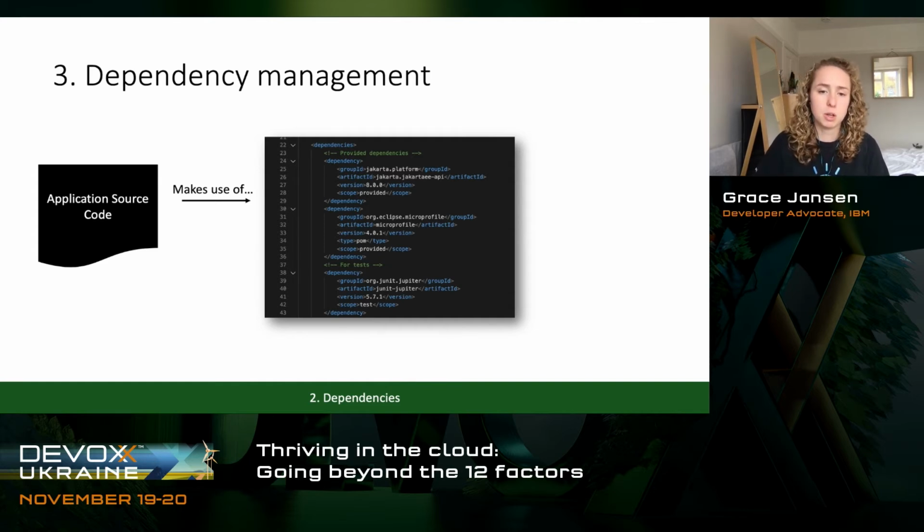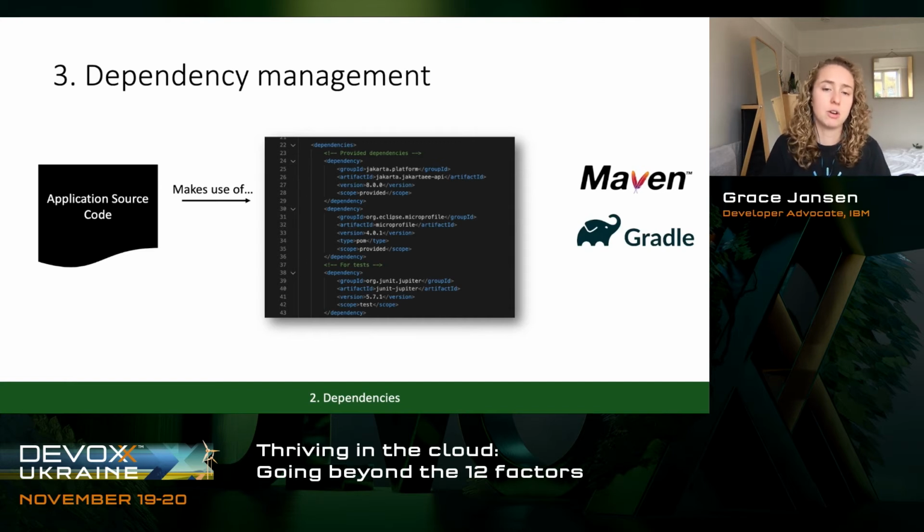So how can we enable this? Well, we can explicitly declare and isolate our dependencies utilizing, for example, third-party libraries inside your microservice. So instead of packaging third-party libraries inside our microservice, we can specify them in things like Maven and Gradle. So if you're using Maven, you'll be using a pom.xml. If you're using Gradle, you'll be using a settings.gradle file, enabling you to sort of freely move up to newer versions if you need to, roll back to older versions if you need to. So utilizing sort of Maven and Gradle enables us to isolate and externalize and really make sure that we have all of our dependencies in one place.